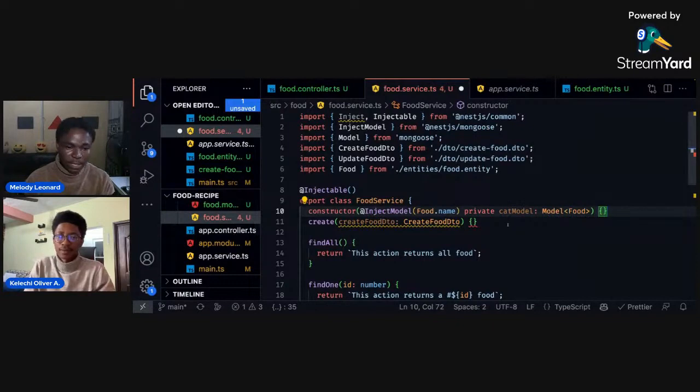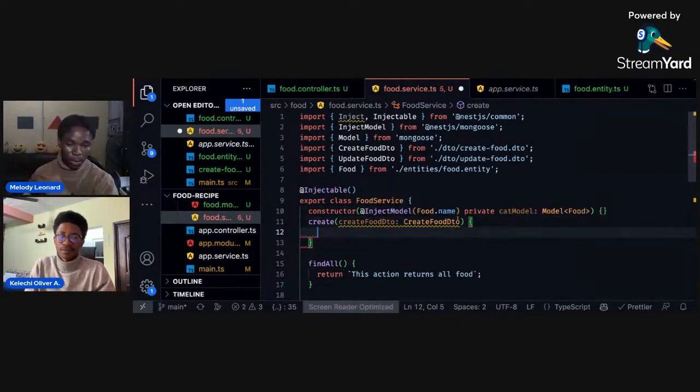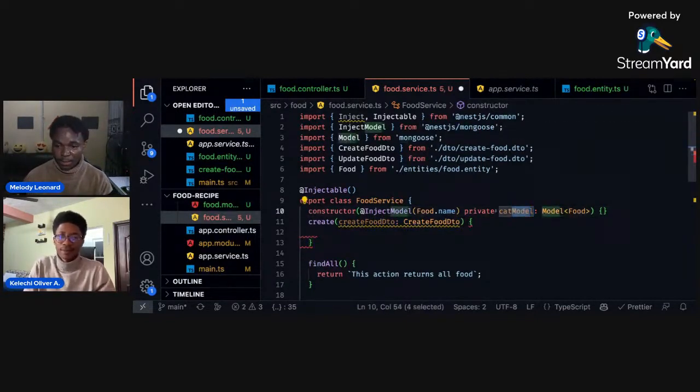So this is basically being injected now. We can start calling this MongoDB, and this is not cat model. This is food model.